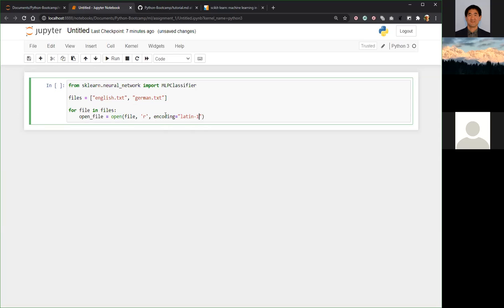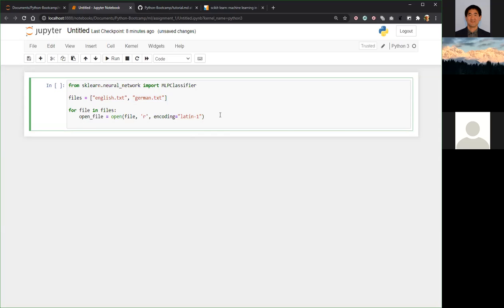But the way that Windows and macOS read these text files is actually different. And what you'll find is that on macOS, it reads this German text file very erroneously and causes the code to break. Therefore, we're explicitly stating the encoding of the file itself. This is usually not a problem, though.